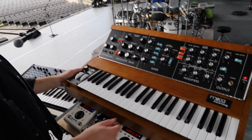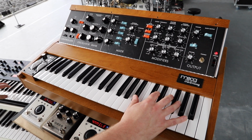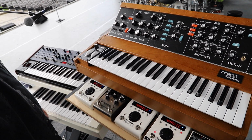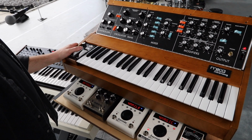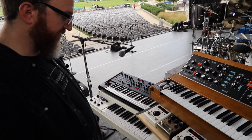So this obviously comes into play for Magic Man. For that double synth solo, I'm playing one part of it up here and one part of it down here. This being a poly synth, I can bust out into a power chord at the end just like the record does. And then from there we take that section of the tune in kind of a different direction, which is kind of where some of this comes in.